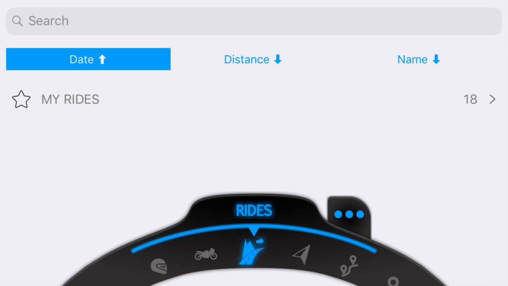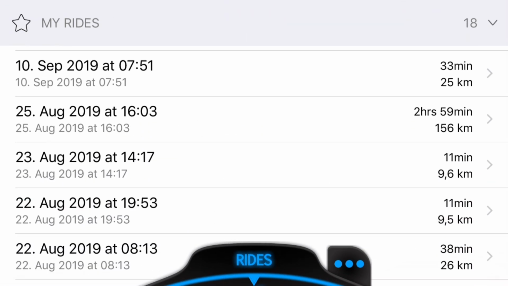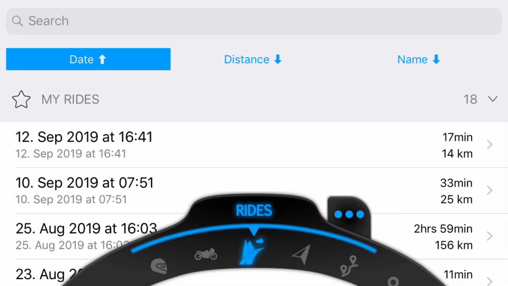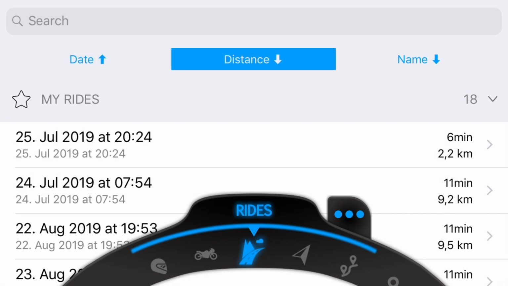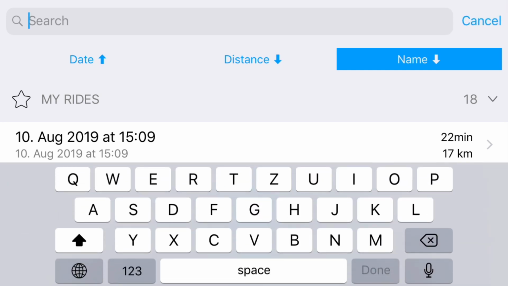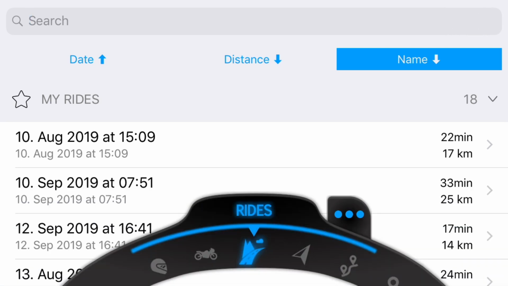Before we dive into the rights section, I want to highlight a small but for me quite important feature, and it's hidden in the list. So in general we have several sections that use a certain list view, and usually they consist of several sections, and within the sections you have the entries. At the top of the list you usually have buttons to create a certain sort order. In this case, for example, for the rights we have by date, by distance, by name, and you can even use the search field to filter the entries within the list views for a certain phrase or whatever.